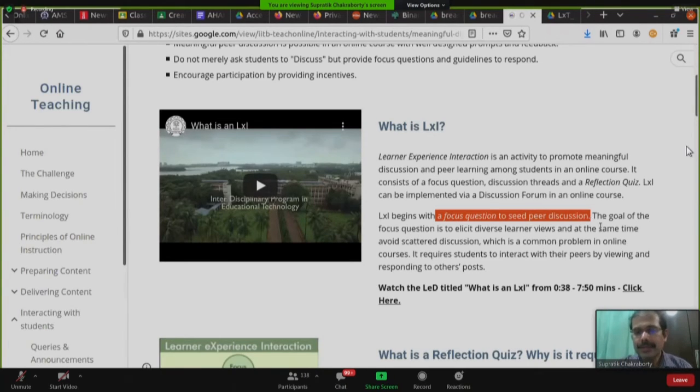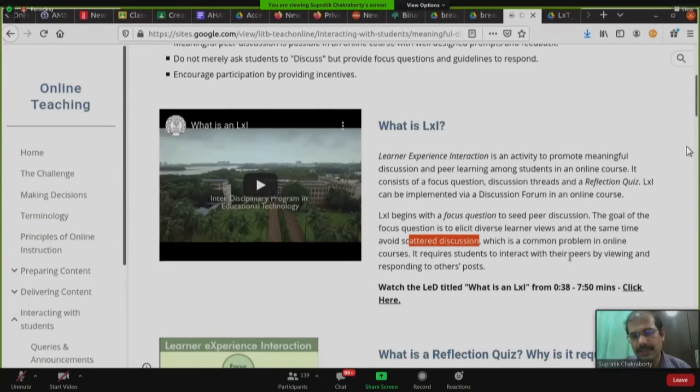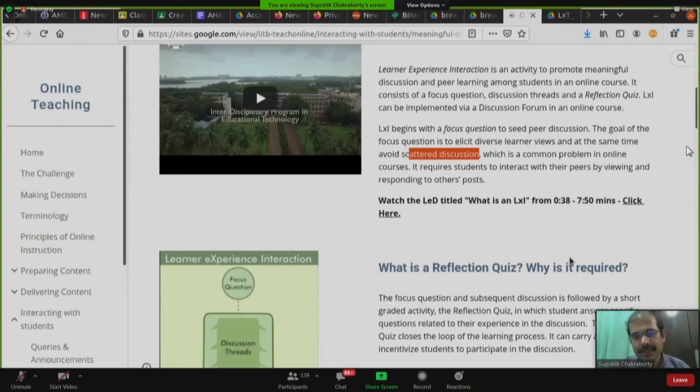And so you will avoid scattered discussion, which often happens in online courses. A student might be wanting to say 5 different things which may not be related, but when they see a focus question from an instructor, they answer with things that are pertinent to that focus question, and that's how the discussion gets focused, right?